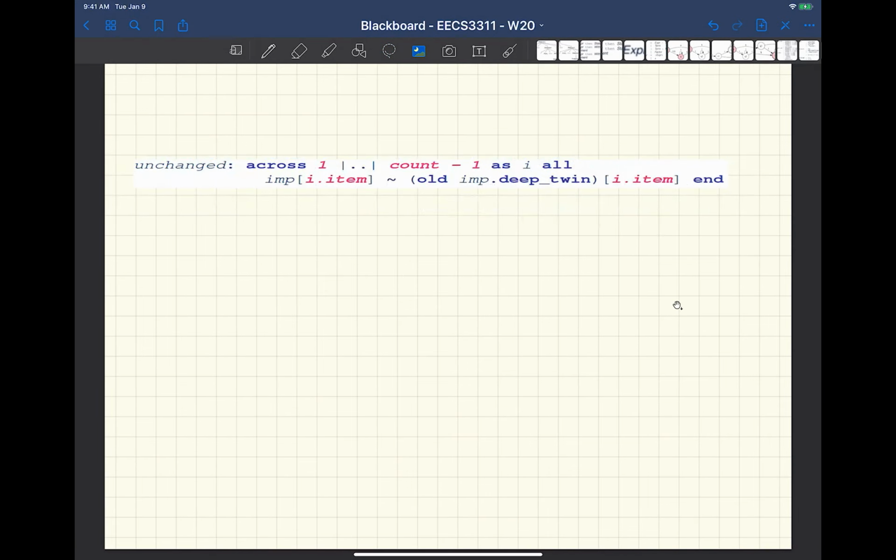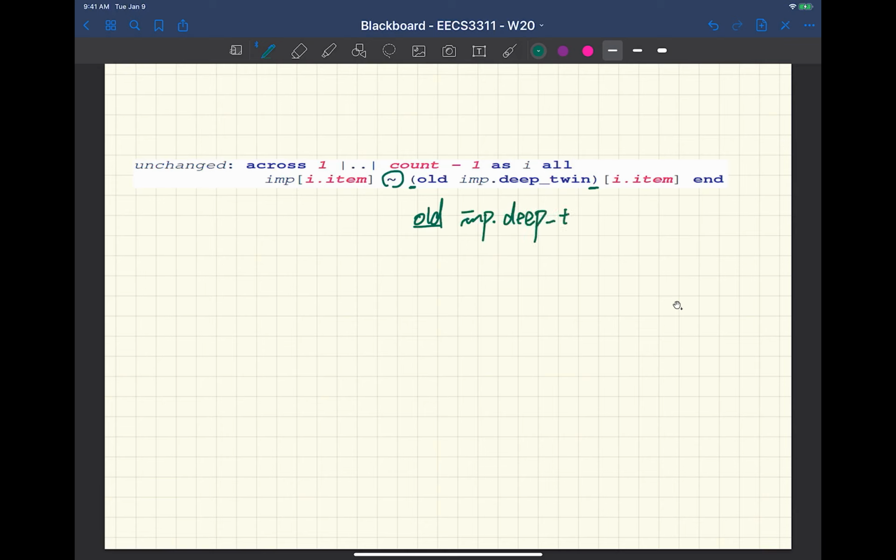This is what you will see in the slides, right? And there's a minor detail you should really pay attention to. You can see the brackets over here, parentheses. Here's my question: let's say I modify this, and keep the rest the same. If I simply say old imp dot deep twin, and then I say i dot item.